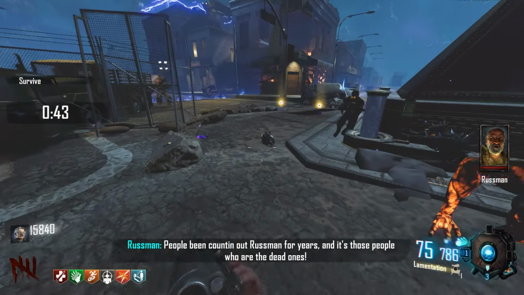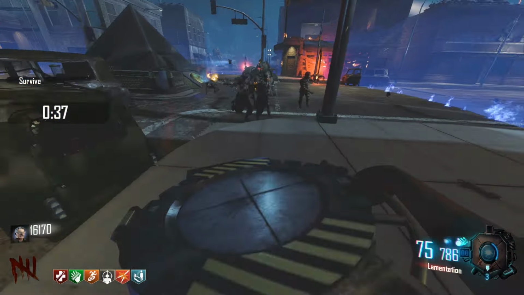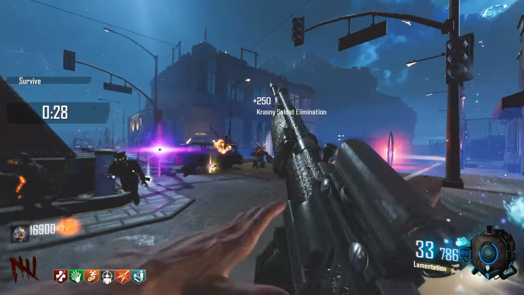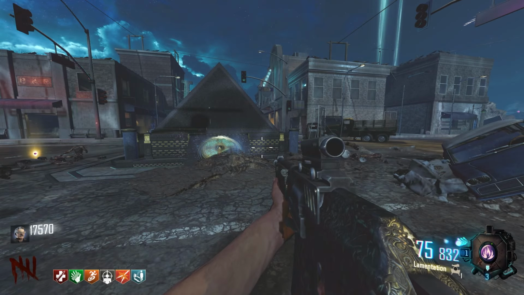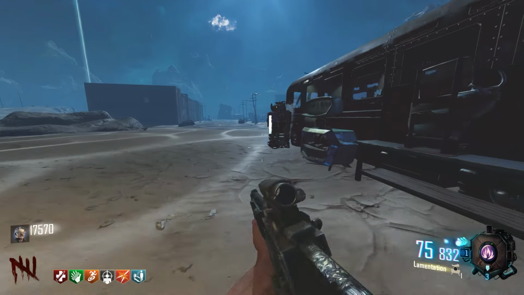Oh, there's a friggin' panzer. I didn't pick up the gas device. Give me that. We're just gonna throw that down. Hurry up. Where's the panzer? You get to die, pal. Sorry, actually, no, I'm not. Is that ring of fire? Fling grenade, ring of fire, huge. All right, but survival has been done. That got a lot more intense than I was expecting it to, not gonna lie.